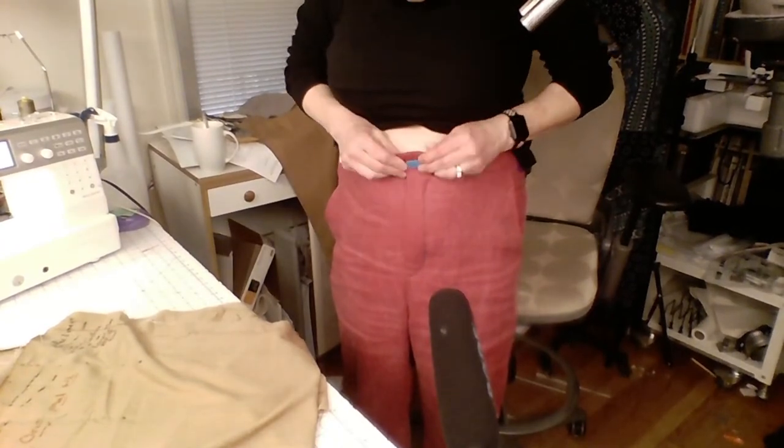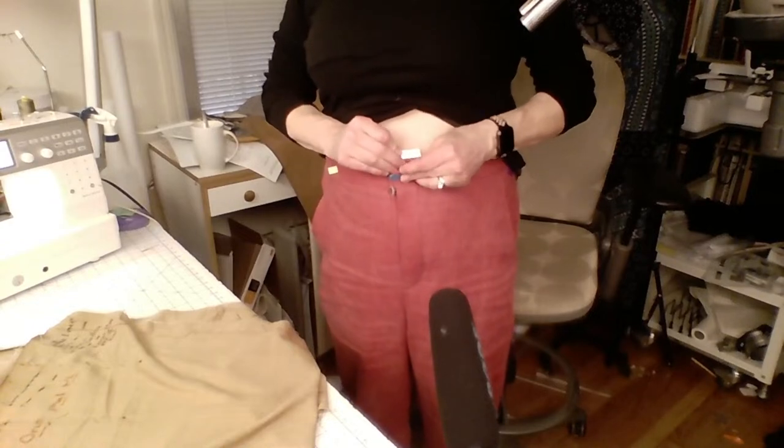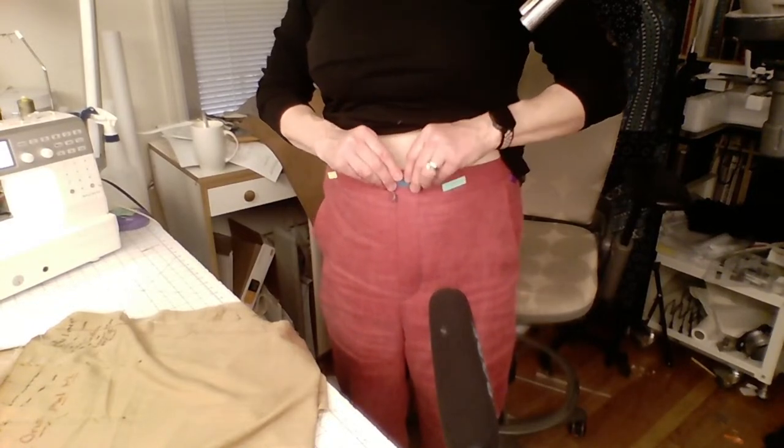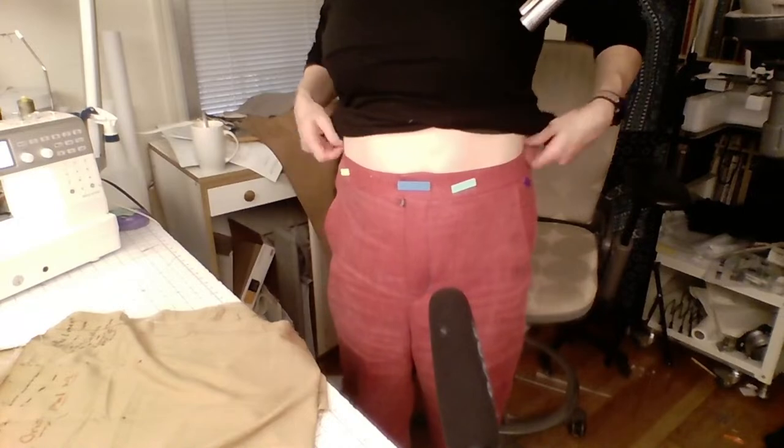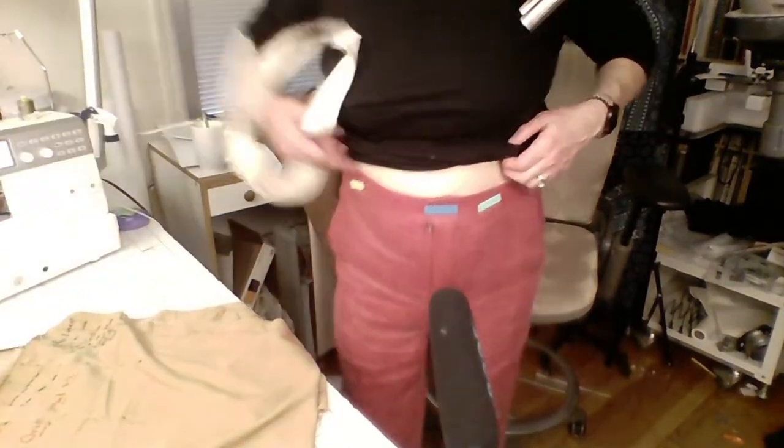Oops, I think I lost. Oh. All right, so in full transparency, the sew tights work well for a button, but then if you start sitting and moving, that doesn't work so great. So I just want to show you something here.